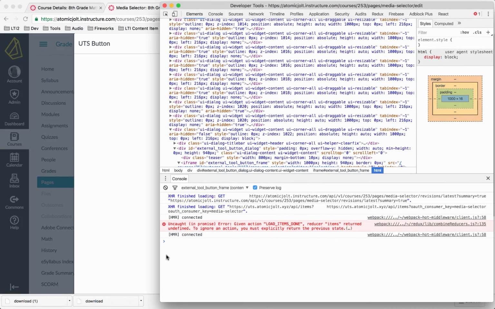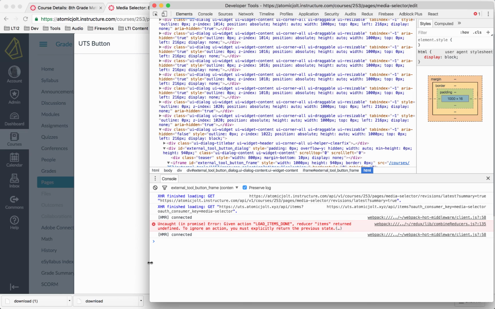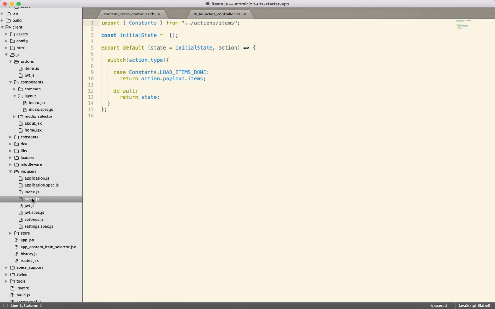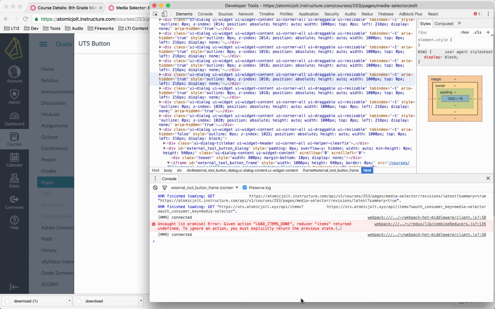So looks like something is still not quite right.